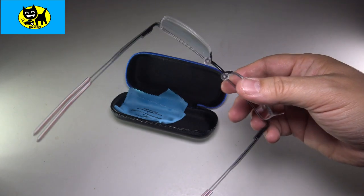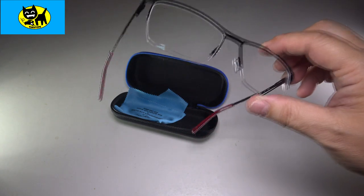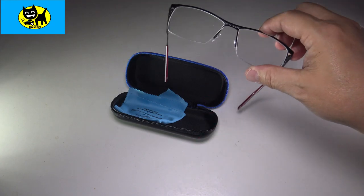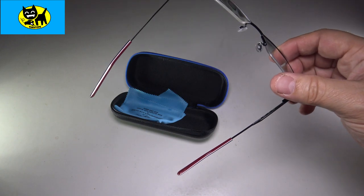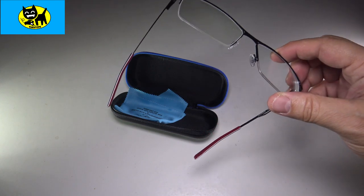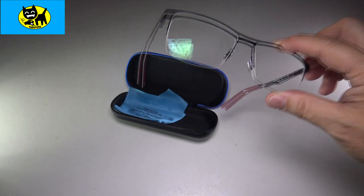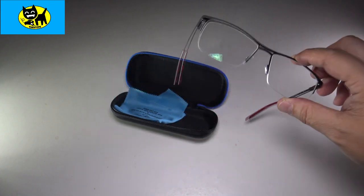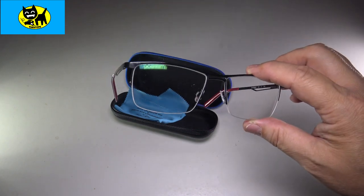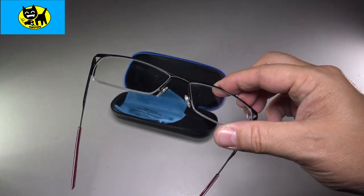As much as I want to hate them for being cheap, they are really comfortable. In conclusion, they're really comfortable, they look good, and I would recommend them. However, I kind of feel like I got duped in a way, because the case is extremely cheap — it's like if you bought an expensive Alienware gaming laptop and the bag they gave you was a $4 Walmart no-name backpack. If they really wanted to charge the premium price, they would give you a better case. I may put some additional comments down below as time goes on with these glasses.